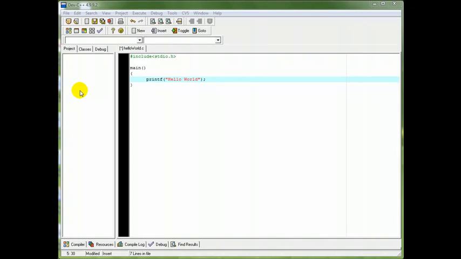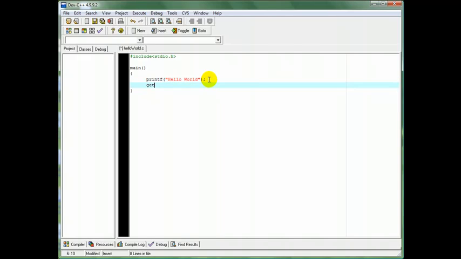We actually can compile and run this program right now, but we're going to run into a small problem when we do. So I'm going to go ahead and choose my compile and run option here. And you may have seen just a quick flash of another window. The reason for that is we have nothing to hold the window where Hello World is printed out, which is called the console window, open. It prints Hello World and then exits.